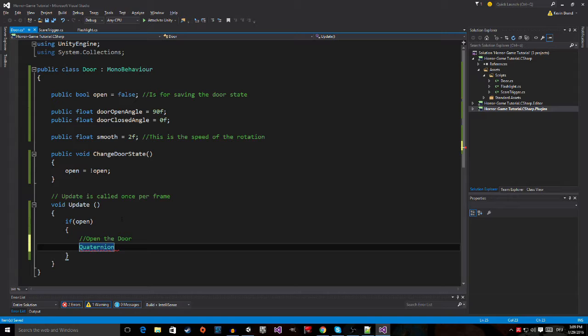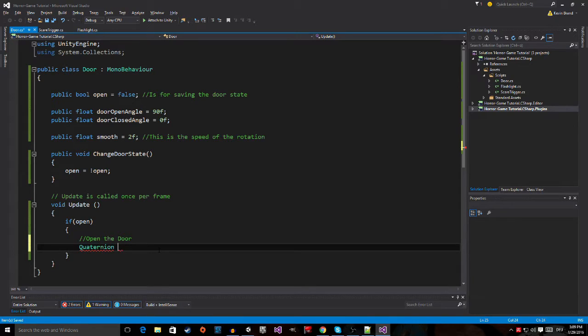But don't worry, you don't have to understand all the maths behind it, because to be honest, I also don't understand all the math behind the quaternion. You just have to know that quaternions are used to rotate stuff in 3D space. And because we want to rotate the door, and our game is nothing else than a three-dimensional coordinate system, we're going to use this quaternion.